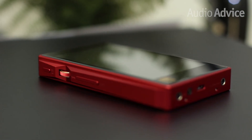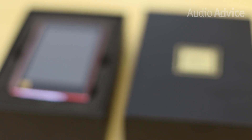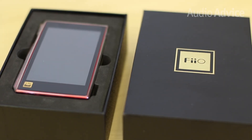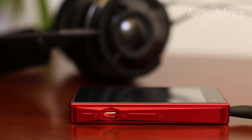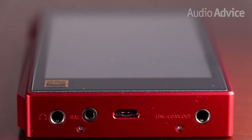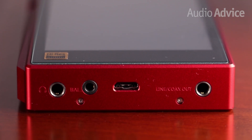While you can use the FiiO X5 with your home audio system, the most common use case is listening through headphones. While designing the player, FiiO worked with a small group of beta testers to try different combinations of chipsets to drive dual-type headphone connections. The result is that the player gives you a choice of normal or balanced connections, and an amp section that not only sounds great, but can drive just about any type of headphone with ease.